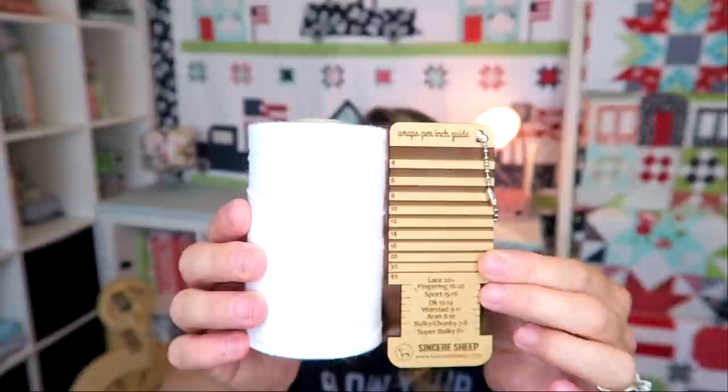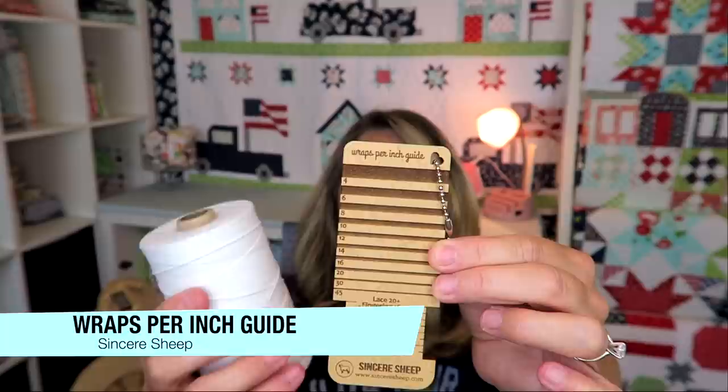So one of my first acquisitions I want to share, because it kind of goes with my spinning that I just showed you, is this little thread guide or wrap guide that I finally broke down and purchased. This is for spinning. You can put your thread on here and it will help you determine what weight your finished spin is, or you can also do it in the middle so you can see where you're going to go.